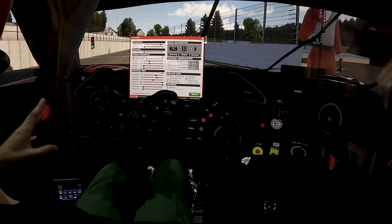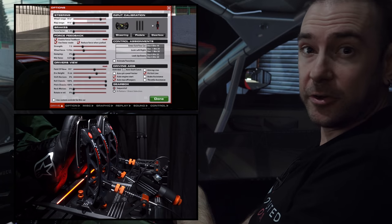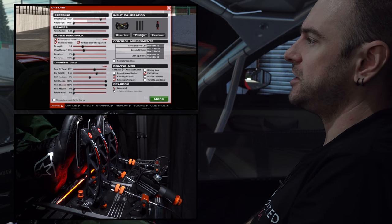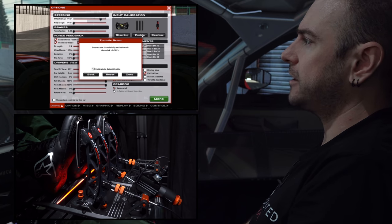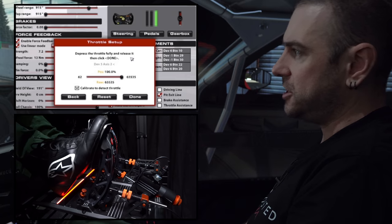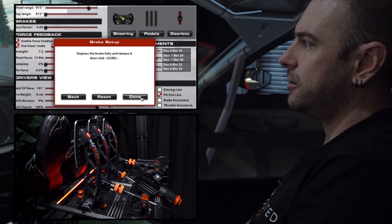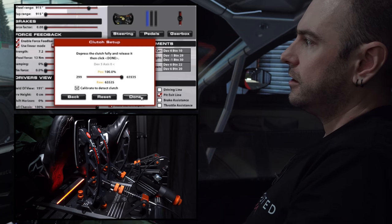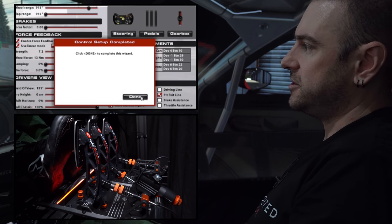So I mentioned before the relationship between the calibration being flashed to the pedals and iRacing. So I just want to quickly show you exactly what I mean by that. So we jump in here and hit on pedal calibration. All we need to do is just push each pedal to 100, release it back to zero, and that is literally it. Brake, just push it as hard as we can, back to zero. Clutch, 100%, back to zero, and that is it.